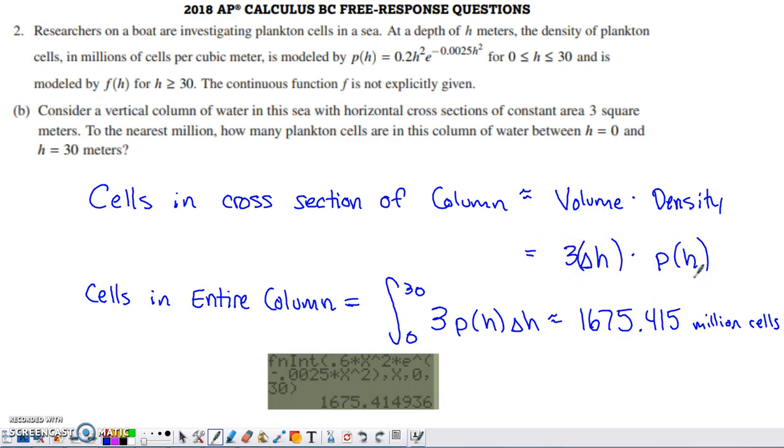And so what a definite integral does by definition is it adds together infinitely many things for us. So if I toss this expression here into an integral, I should have a dh here, not a delta h. I meant to change that. Let me try to fix that on the fly here. I'm doing this with a mouse, so it's probably going to look kind of ugly. So the delta h should change to a dh.